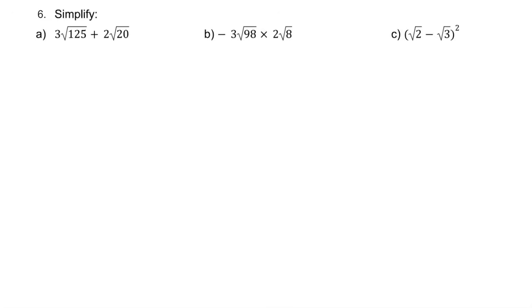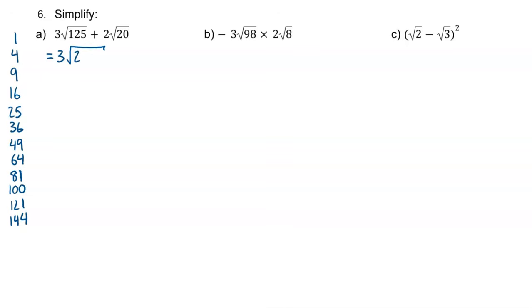Question 2 is all about radicals. What you want to start by doing is pause the video and see if you can write down all the perfect squares that we're going to be able to take out of the different numbers under the radical sign. So there you go. There are the perfect squares: 1, 4, 9, 16, 25, etc.